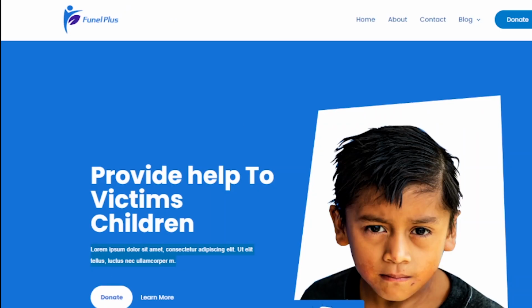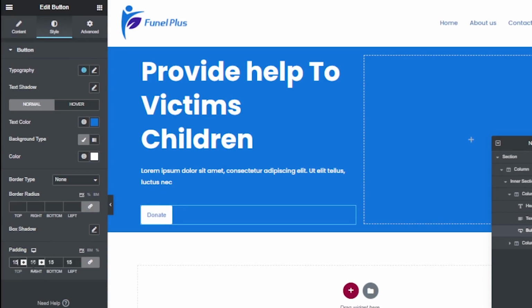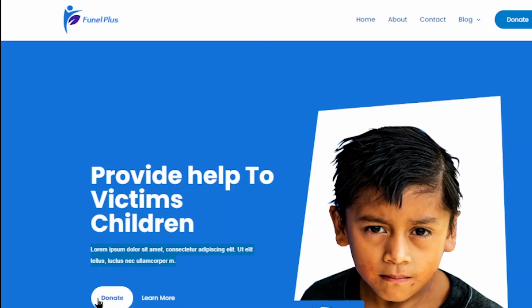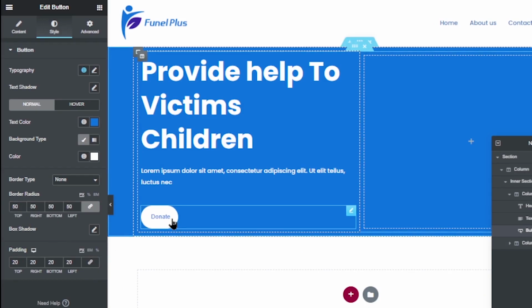Okay, we still have to add some space. Let's go to padding. Let's add 20. Okay, let's make our corner rounded. Go to border radius here and add 50. Let's unlink here to the padding.